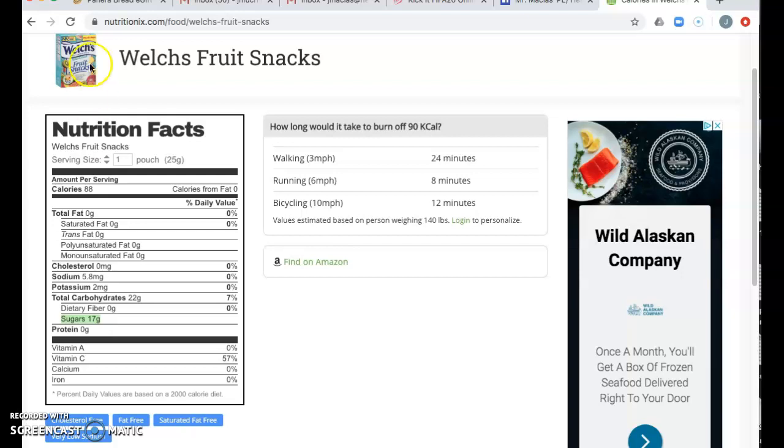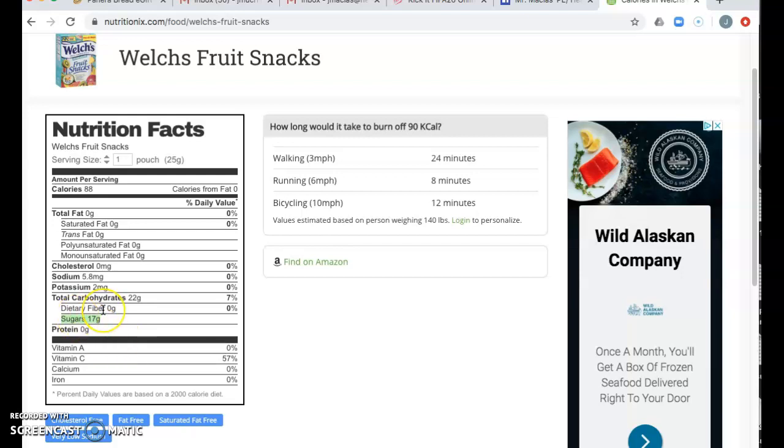There are a lot of snacks that contain a lot of sugar. So in this case, it's not too bad, but it is also not good enough to be considered an okay snack. You may have it here and there. That's why I only eat them maybe twice a week. Even though I love these snacks, I also understand that they're high in sugar and they're not the best snacks to go to after exercise.